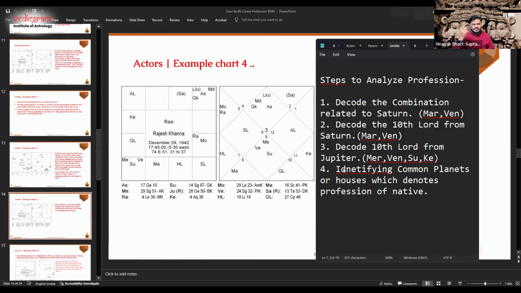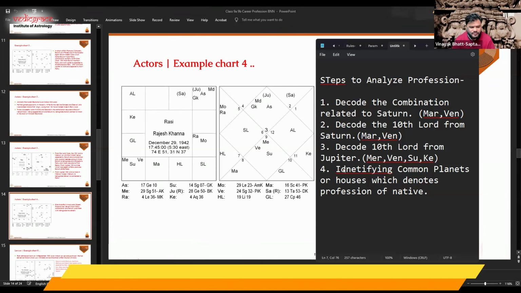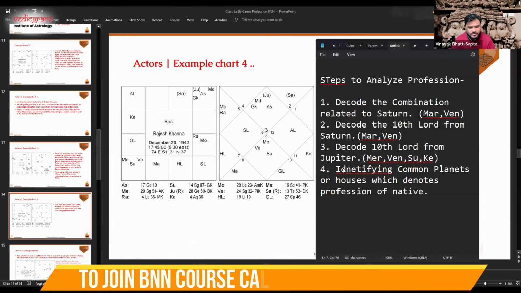Then only you can say he is actor. There is no other way. So every route will take you to Venus. Now from Venus you can add all factors of moon and other things. Mars is also important because of the personality you need to become actor. In Rajesh Khanna chart also Mars is there. So the fourth step is clear. Again the same fourth step is also applied to the other areas of life.